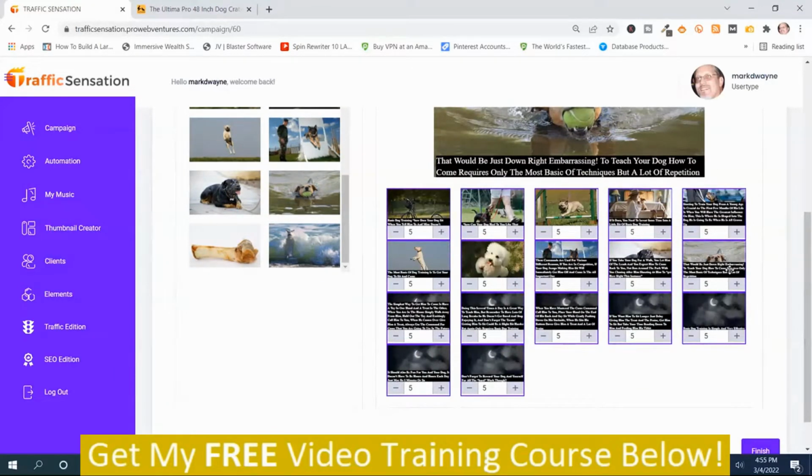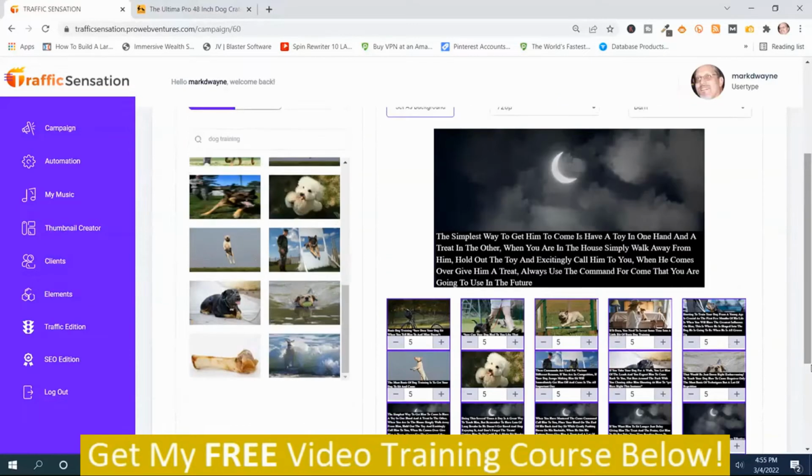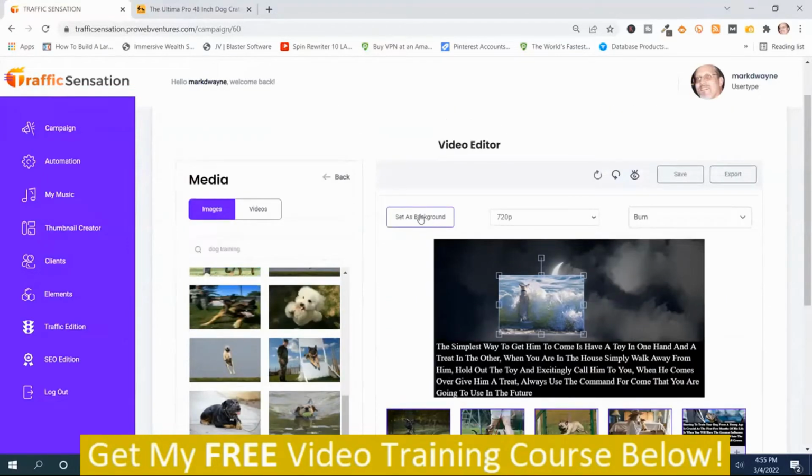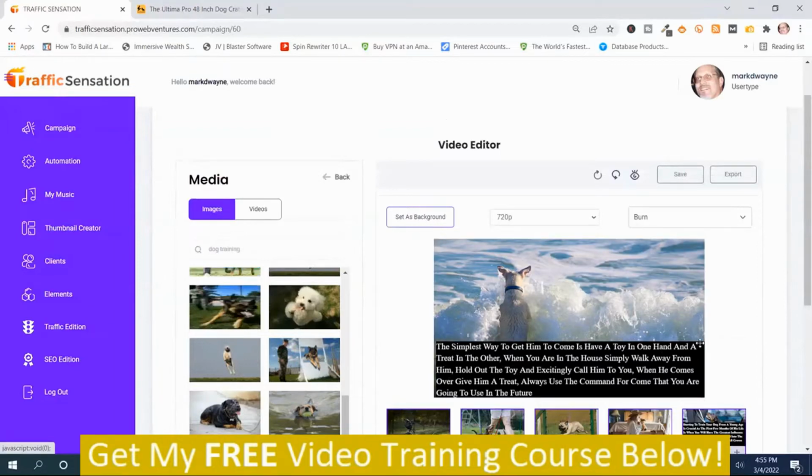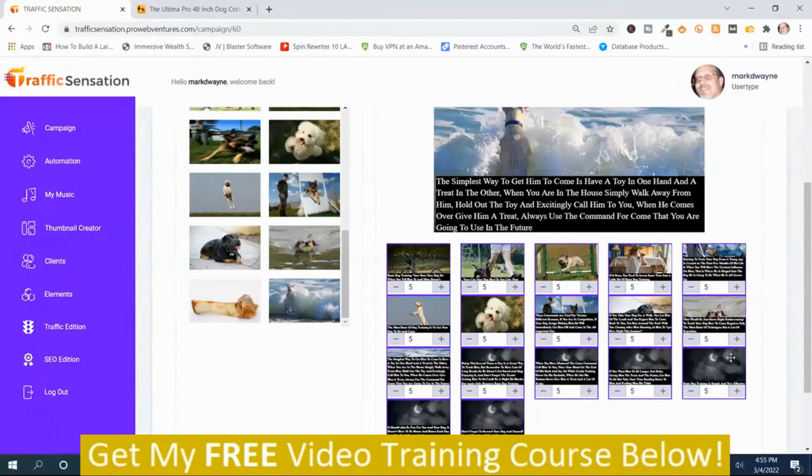See, we're running out of slides. We might have to repeat because I've got quite a few slides on this article here. Now you can trim this down if you want. That's what you'll do in the story section, but I'm not going to do that. We're right here, so I might have to repeat these.